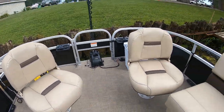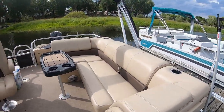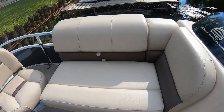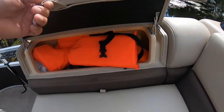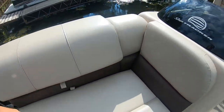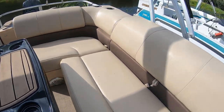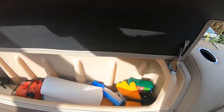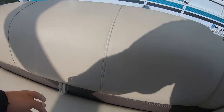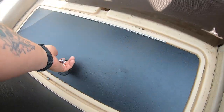Both are riding and fishing seats, and then there's a seat right in front of the driver's compartment. I haven't even cleaned the boat up for this — it's been sitting out in the weather, so please excuse any dirt. There's a nice big live well underneath that seat, and in the back of this seat plenty of storage — one of our life jackets, pole covers, things like that. Then we get to the L-couch over here with a removable table for a little more walking room. There's a lot of storage in the back of this L-couch, and underneath is the dry storage bin where I keep a lot of my electronics and tackle when I'm not out here.